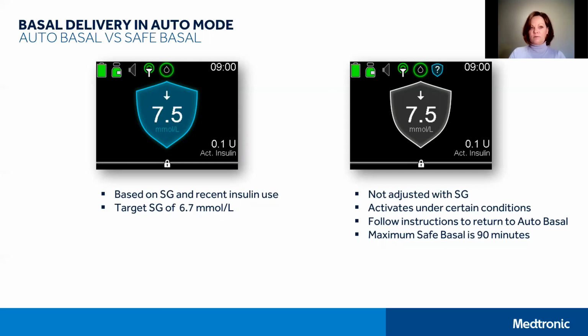You'll also be notified when this happens with an alert that the pump has exited you to manual mode. Please remember, if you exit to manual mode, that your smart guards suspend before low or suspend on low have been turned off. If your return to auto mode is going to be delayed, it's recommended that you turn on these functions. When changing the sensor, if sensor warm-up takes less than 90 minutes, an auto mode exit will not occur. If it's longer than 90 minutes, both a sensor calibration and a blood glucose may be needed to enter auto mode.